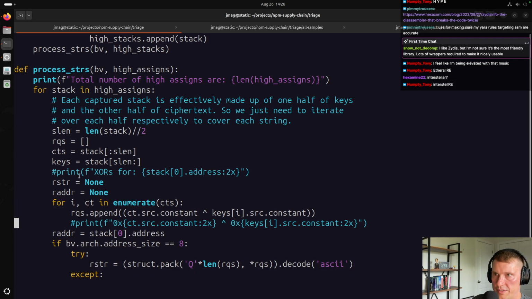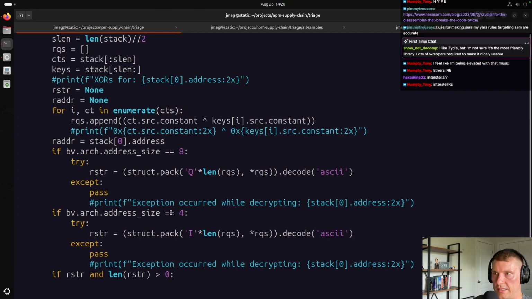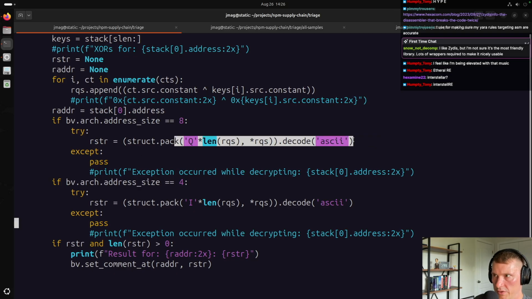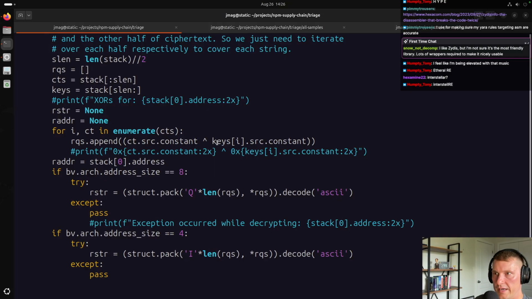All this is doing is taking the starting set of those XOR operations, then the ending set, and XORing them together. These keywords are there because it's using 64-bit integers to create a final string after the 64-bit integers have been put into a list here, which is what I'm doing here. This is just a faster way than writing this to a byte sequence, for example, in Python. If you're doing that every single operation, it's quite slow.